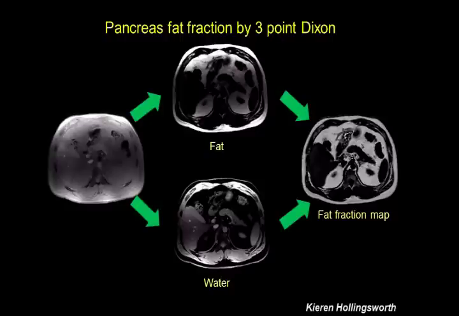And so there the subcutaneous fat is white, but here it's black. And that's because it's a water scout. We're measuring only the hydrogen atoms in water. So there's very little water in subcutaneous fat, so it's a different colour. This means that every little dot in space, and bear in mind these pictures are merely made up of tiny dots, each of which represents a concentration by its colour, we can now express a percentage of fat over the water and derive a fat fraction. And with this horribly irregular gland, we can get information from that volume of tissue and find out the amount of fat. So that was a special bit of magnetic resonance that underlay this study.